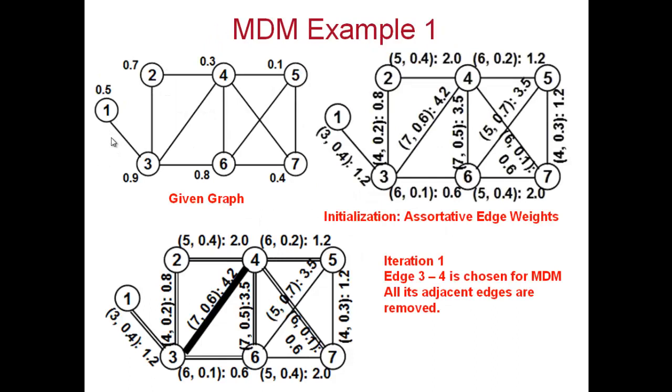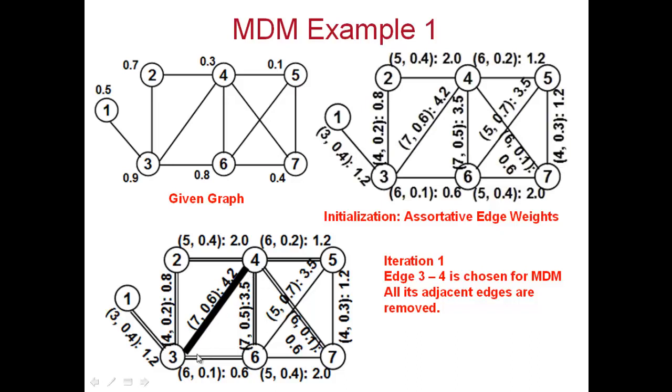Now if you want dissimilar values for the node weights, the same process, but we want the difference between the node weights to be as much as possible. So find the tuple as I just explained earlier, the coverage weight and the absolute value of the differences of the node weights. Take the product of the two entries, and instead of picking the one with the smallest value for the product, pick the one with the largest value for the product. So it comes out to be 4.2 in this case, and that's the edge we pick, 3, 4.